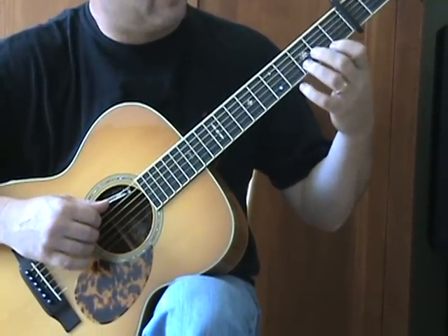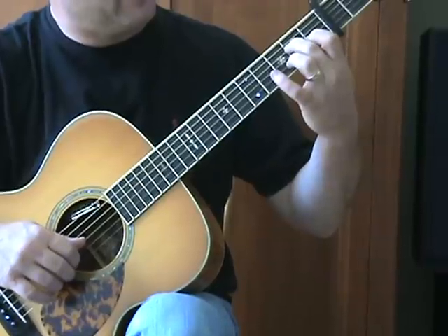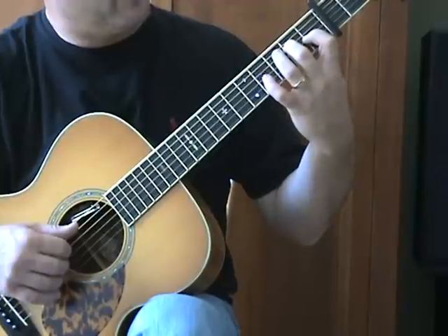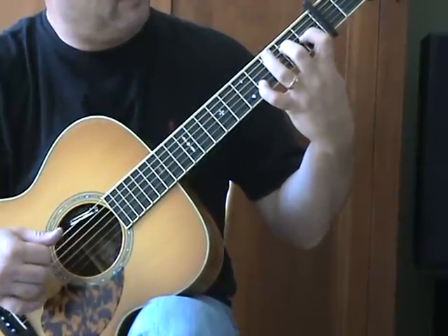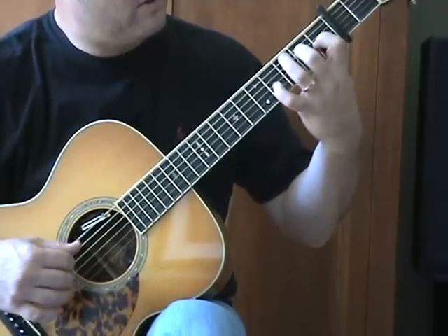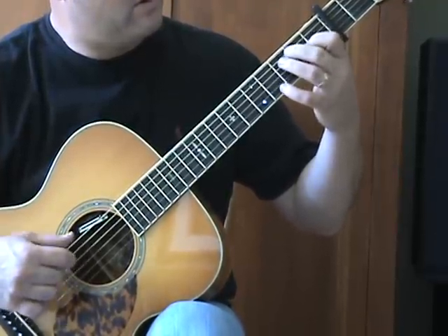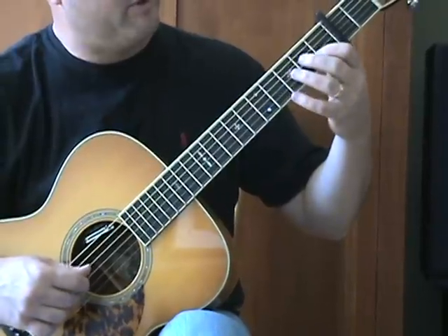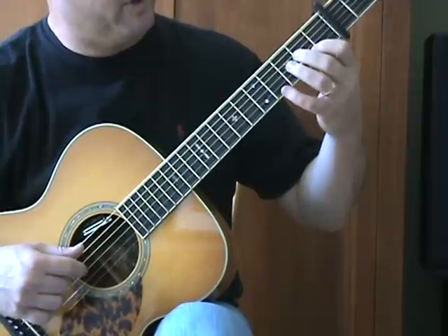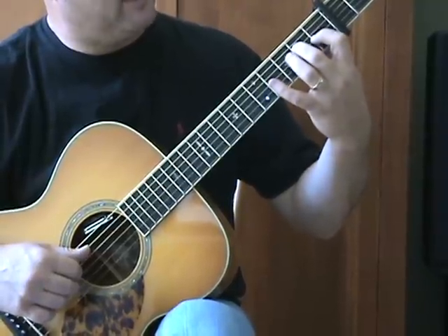The grips here are just an open, then using the first finger on the G string, and then a second finger on the D string second fret. The only other chord is almost like a stretched out E7: second fret D, first fret G, and then down here on the fourth fret I'm using my pinky. There's a hammer — or a pick rather — and then a pull-off: first fret of the G string, second fret of the D string, and then open. And then there's this double stop: second fret D, first fret G.